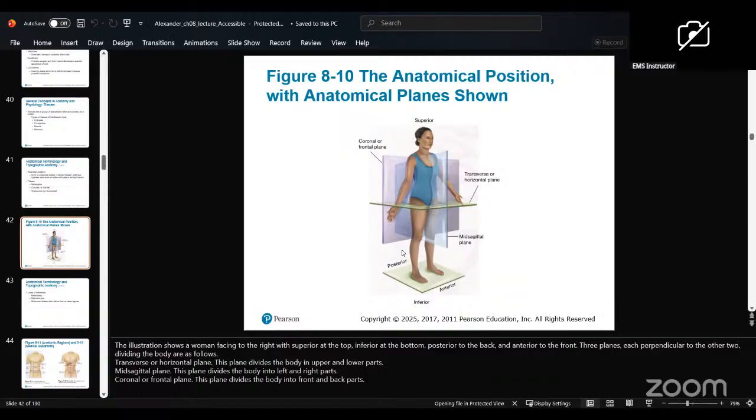When we get into trauma, we're going to dive a little bit more in depth into this. And I actually have a couple examples that I'll show you guys as to why we always refer to the body in its anatomical position. One of them being there was an EMS call, it had gone to court. It wasn't in our area, but the provider was describing injuries to the body, and he did that common thing that we all do at 2 o'clock in the morning. When we're looking at the patient, our right side is their left side.